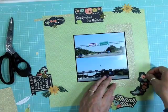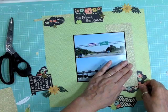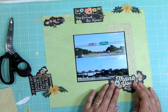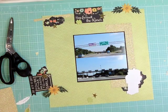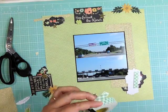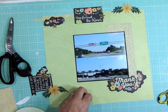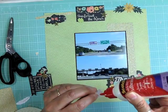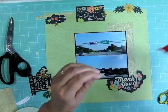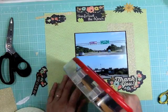So I used a leftover of that POW glitter paper from American Crafts, and there was just a strip, and I put it to the right of the pattern paper. And now I'm just clustering the embellishments around the photo, and just seeing how many clusters I'm going to get done.